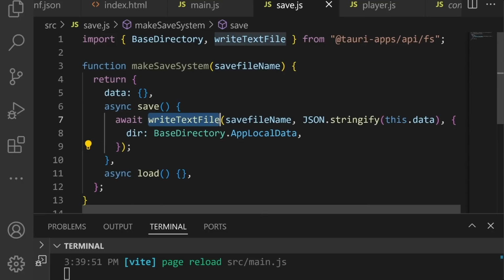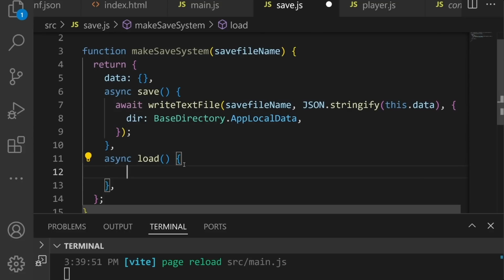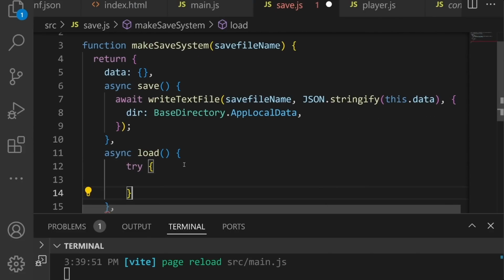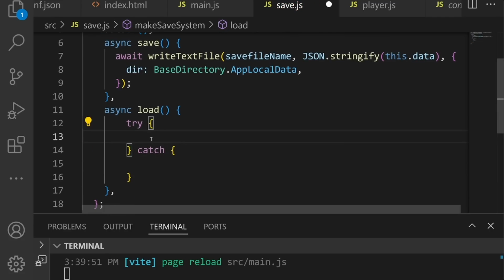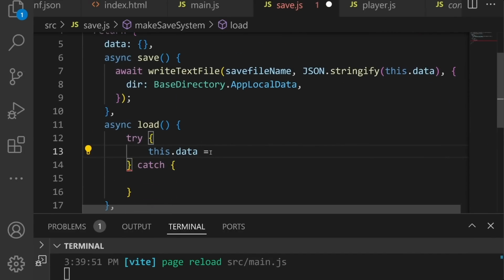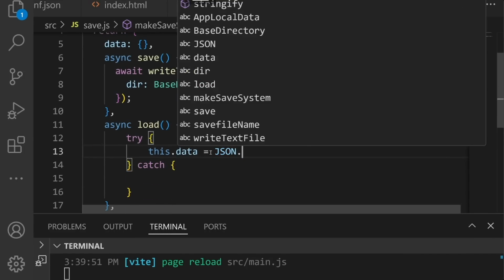You might need to append in certain situations, but for our project, we can just overwrite when the score the player has acquired in the current game is higher than what was written on disk. Then in the load function, we're going to have a try catch, because we might attempt to read a file that doesn't exist, especially when the player first opens the game. The goal is to store into the data property the actual data, so JSON from the file.